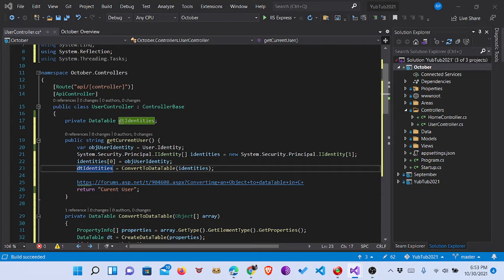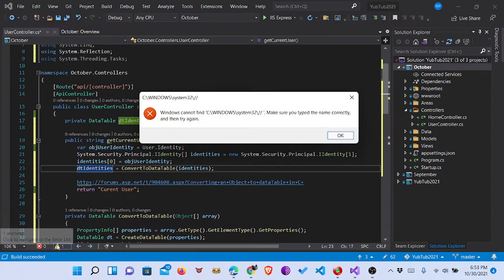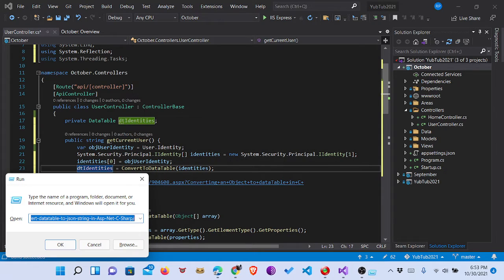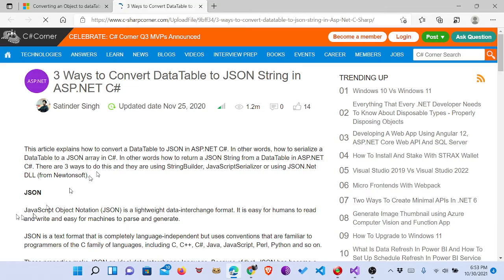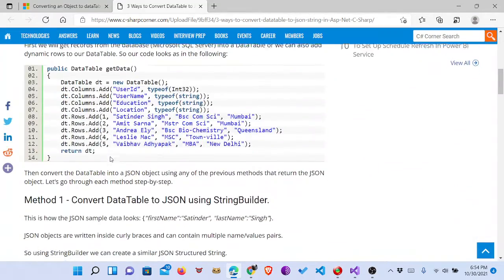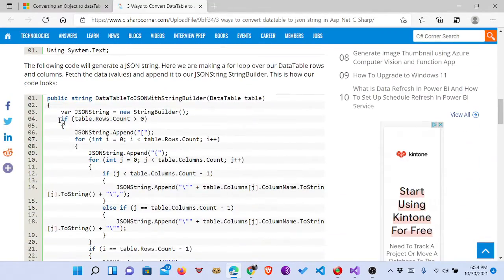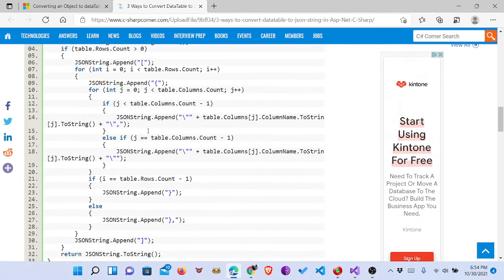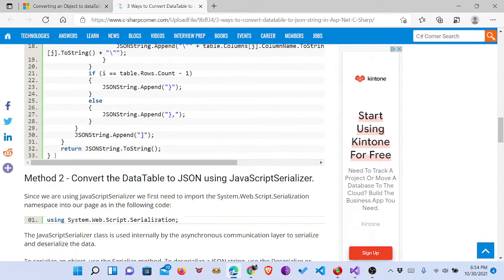So we're going to find some code where we can do that. Of course not. So here, this code will convert a data table to a JSON object. Let's just go ahead and copy that one.